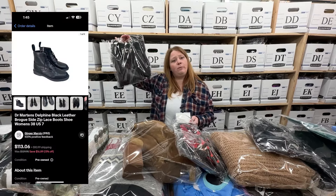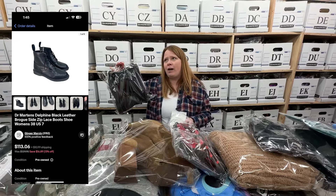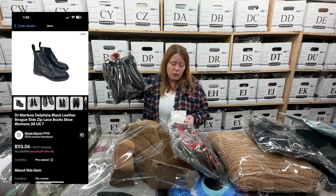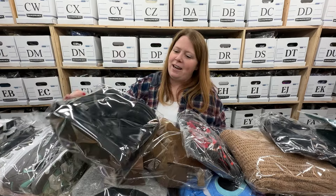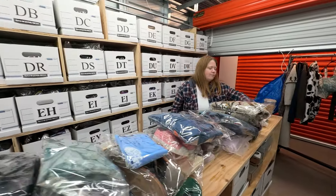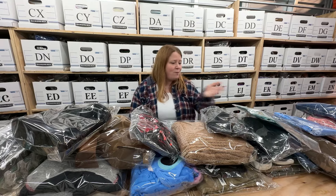The last sale of the weekend was these Doc Martens boots, also from Plato's — I got them on a 70% off sale. Nobody had bought them until they were marked down, so I paid about $16.50 for them. They sold in probably a week or two for $113.06 plus shipping — those are really cool wingtip-style ones. Again, I probably would not have been in that store if I wasn't dropping off a bin. Throwing those hundred-dollar sales in with all the twenty-dollar bin flips is really nice.